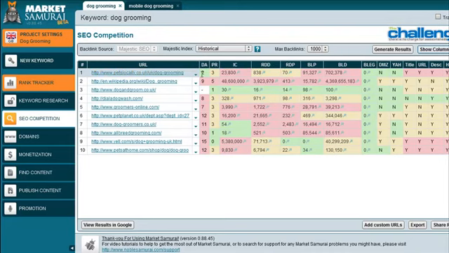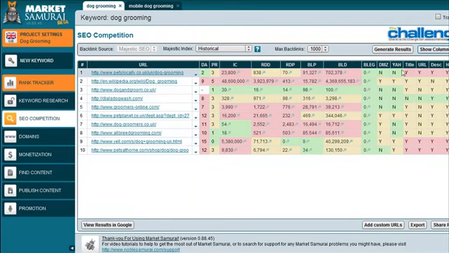Now, interestingly, if we look across here, the domain is only 2 years old. All of these are much older. Look, 9, apart from the dog and groom one. 8, 7, 12 years, 11 years, 10, 15, what have you. PR, page rank, it's got a page rank of 3, which is respectable, but the one underneath it's got a page rank of 5, and the reason for that is the one underneath it is Wikipedia, which is just a massive site about everything. And then all the various links we're looking at.